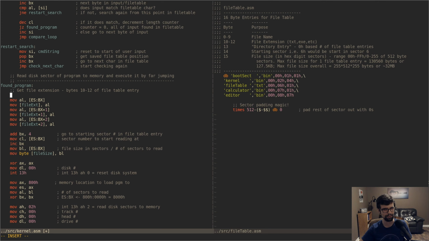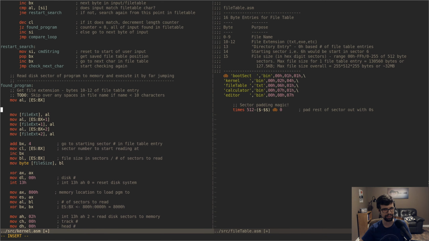So let's do this, put a to-do while we're doing it. Skip over any spaces in file name. So this will not work if we have multi-word file names. So if this was like editor space 1 or something, this probably would not work with this. But right now we're not doing that, so we'll just have to figure that out later, of course. Okay, we'll say skip over any spaces of file name if name less than 10 characters.